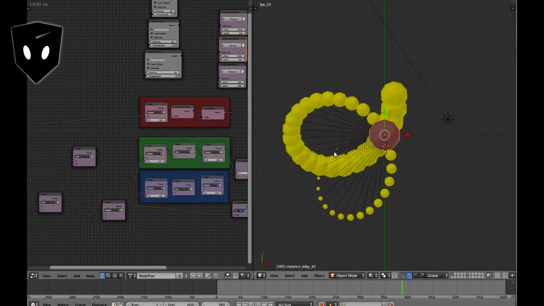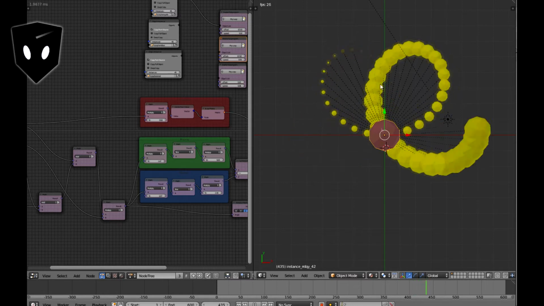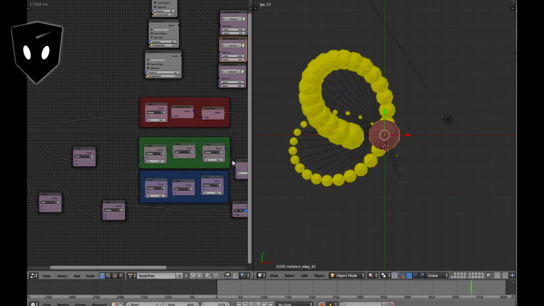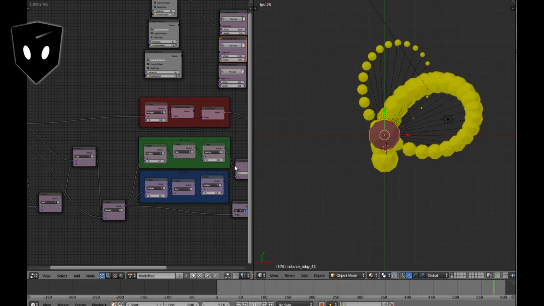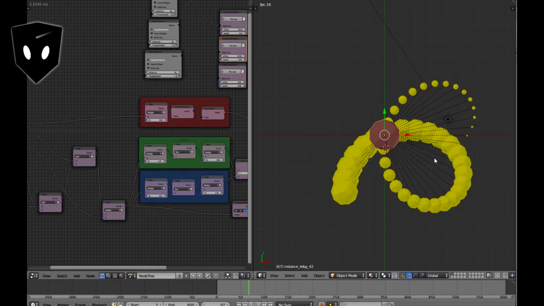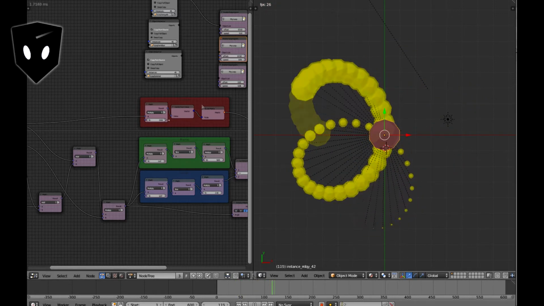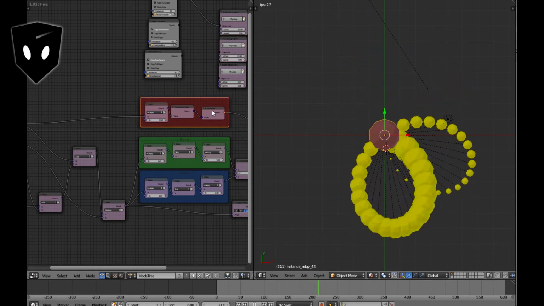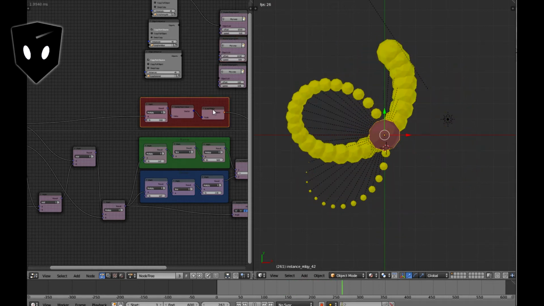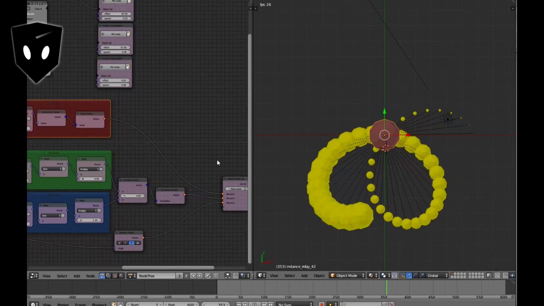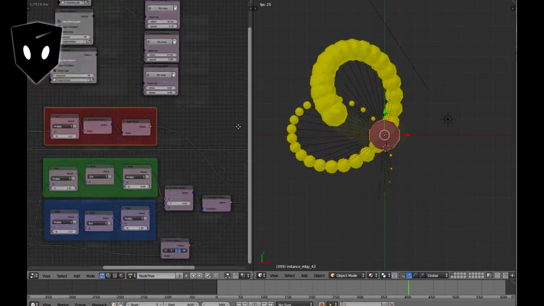If I view from the top, you can see that the distance from the center is also undulating in a cyclic manner. But what I really wanted to focus on for this video is the fact that it's making this worm effect. Now, in this red box here, you can see that it is a scaled matrix, which is feeding into my create matrix list node here.